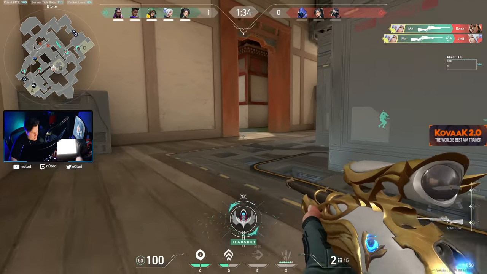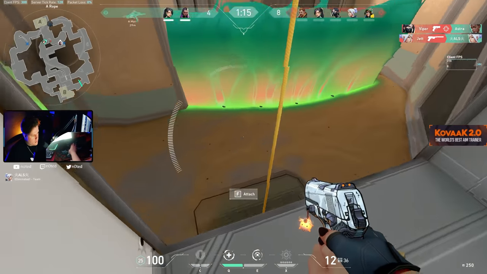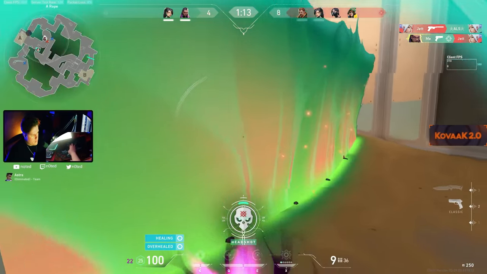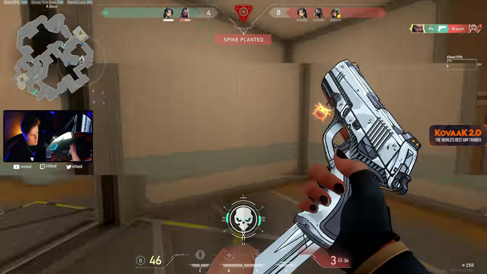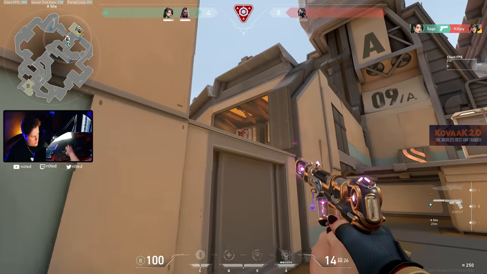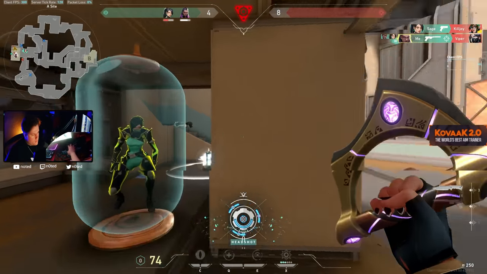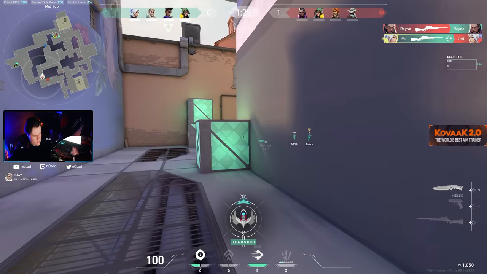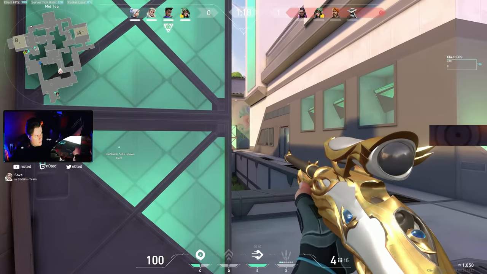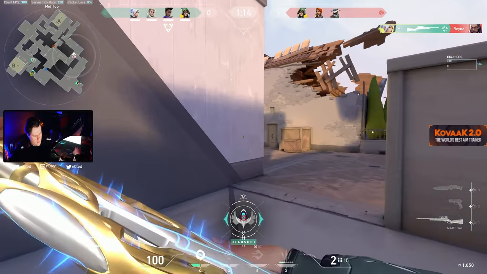Party roll. Enemies. Spike planted. One enemy remaining. Y'all so lucky. See ya.